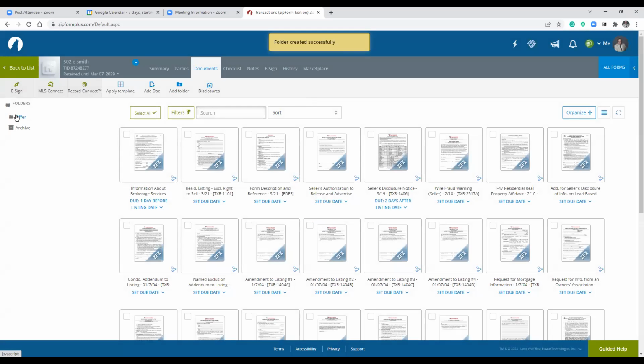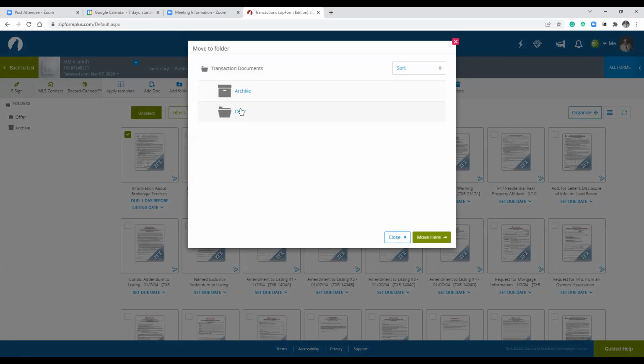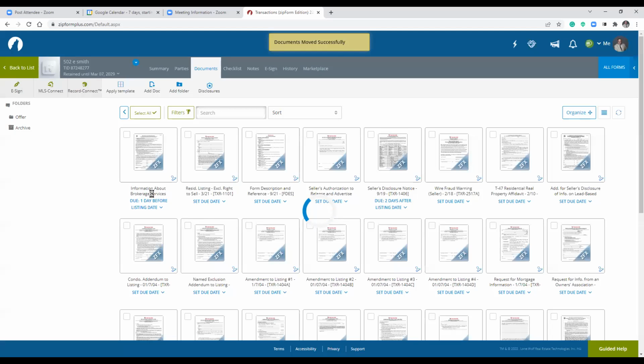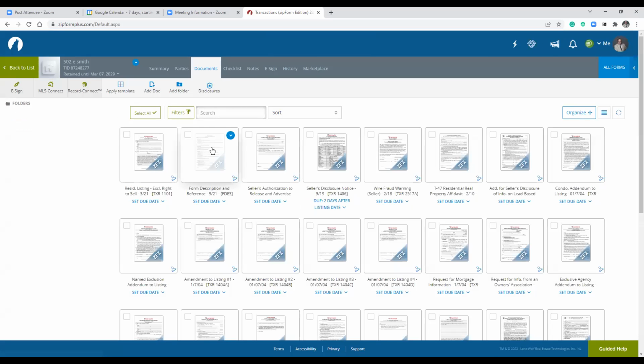Now I have a folder here and I can either move the things over or send them over. For example, I can click here and click on move, and it's going to ask me where I want to move it. I want to move it to offers. So it'll move that form over to offers now. I can do it that way, or I can just drag it over and place it in there.